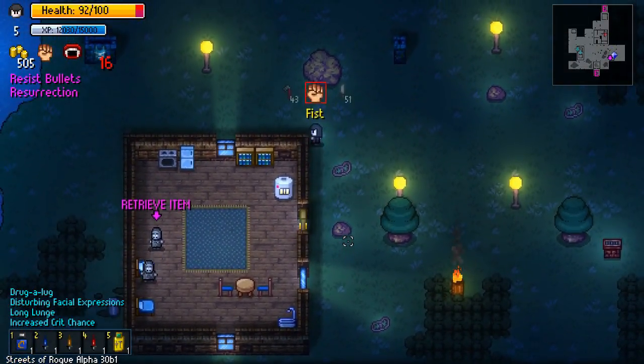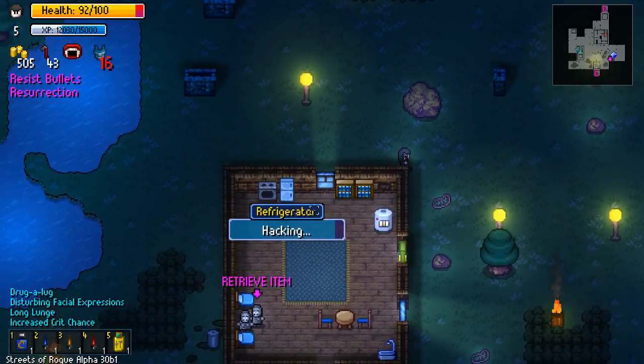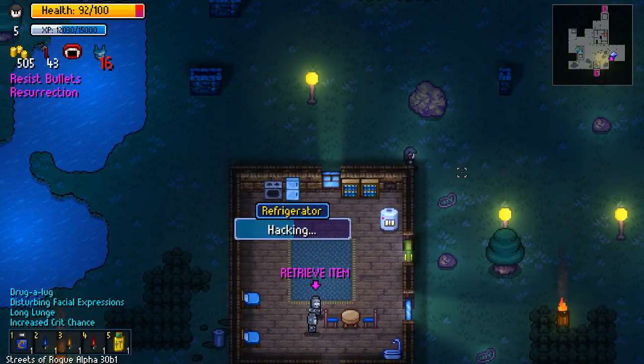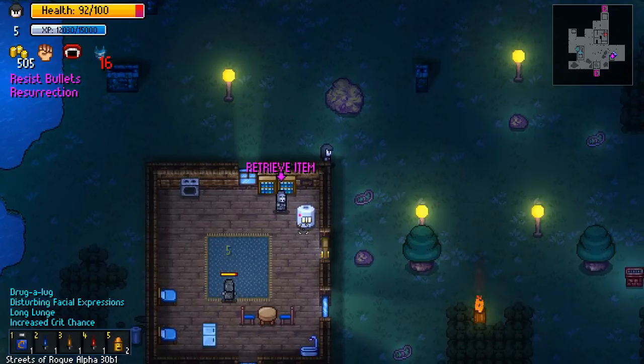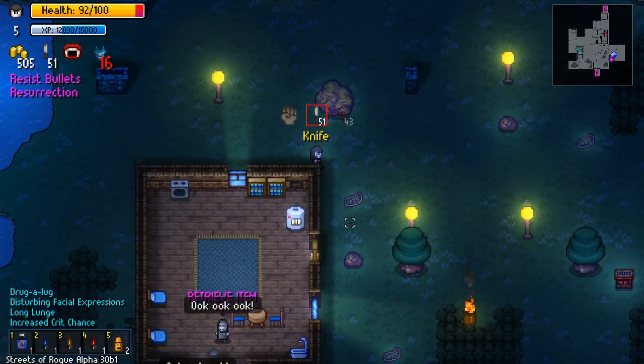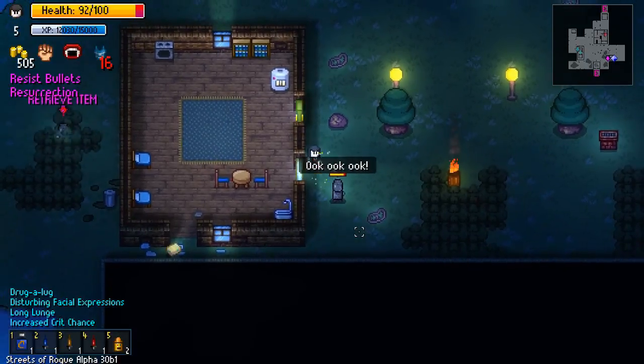Weird. Oh, alright, we're gonna do a really funny thing you can do here. So you can hack the fridge, because, you know, why would you not want to? But then what you can do is you can make it run. What does this mean, you might ask? Well, we'll just wait until they get in a bit of a position, and I will show you. Is your refrigerator running? And it just drives into the wall. Just keeps going until it hits something solid, which is pretty funny.